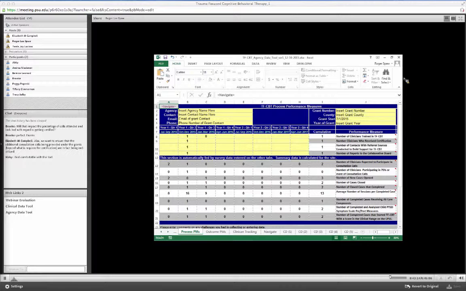Okay, just again, a reminder that we'd really like the clinicians to start using the clinical data tool as soon as possible, get any of their open TF-CBT cases entered in there, and give this a good, thorough test when you do your January 20th report.